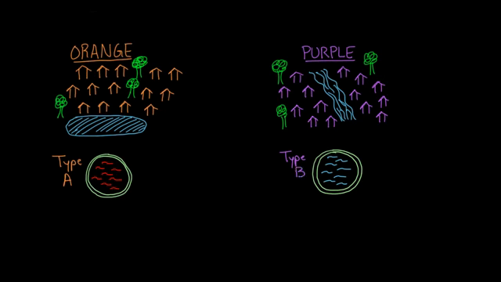Now there are many different types of type A that are affecting the orange community, and what I've drawn for you is just the dominant strain. So there may be a handful of type A's affecting the orange people, but this is the dominant strain. And actually the same is true over here in the purple community. They have a few different type B's circulating, but the dominant strain is the one that I've drawn for you.